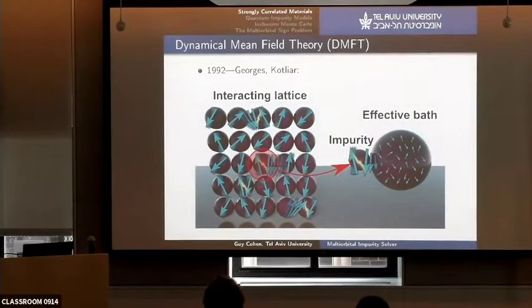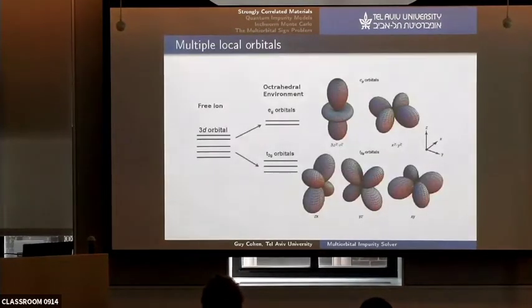And we have a lot of good benchmarks for this, a lot of progress that we've seen here, but in general, we'd like to do some other problems. So if you have a material, most correlated materials have those electrons in D or F shells. So you typically have about 5 orbitals per shell. If you're lucky and you have some symmetries, they might split into some smaller representations. So you might have a 2-orbital or 3-orbital model. You may not. You may need to treat all 7 orbitals or something like this.